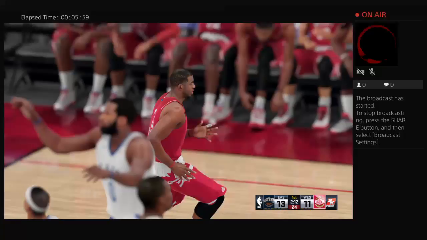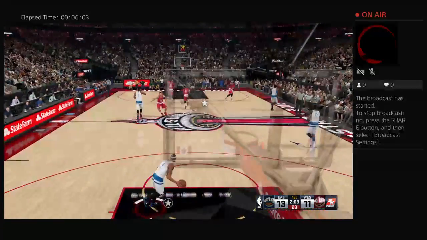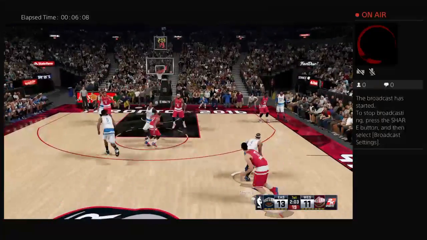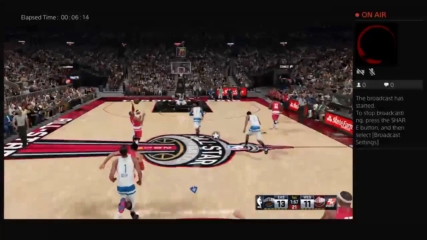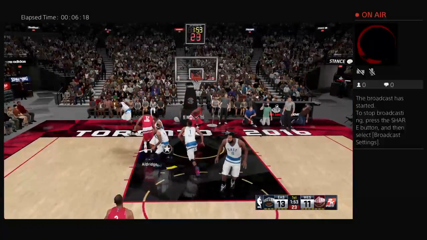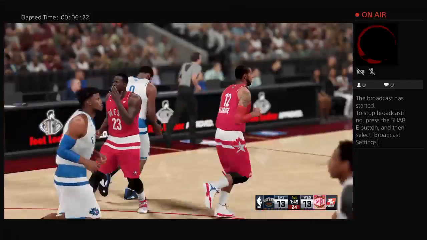DeMarcus Cousins is checked in for the West. Drummond's checked in for the East. Defensively, that possession better not start a trend because they just handed him 2 points. Thomas, it's a wide open look. Cousins pulls it in. The defense there got away with a major lapse. They grabbed their own miss. Aldridge, good. And that ties it up.